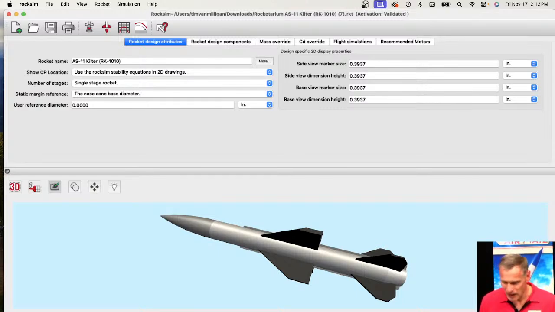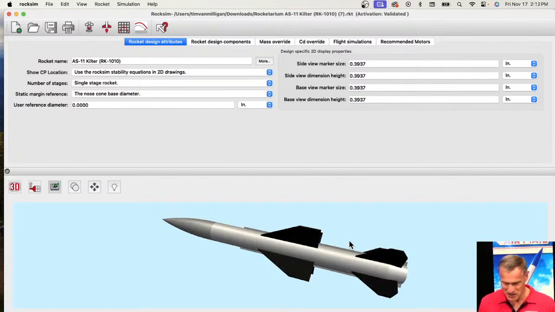Okay. I did have one question that came in. Todd is saying, on a great note, my son just got his junior L1 NAR card after flying his Zephyr a couple months ago. A really great rocket. Yeah, it is a great rocket. Thank you. And yeah, that's awesome for your son. That's quite an accomplishment. Level 1. Cool.